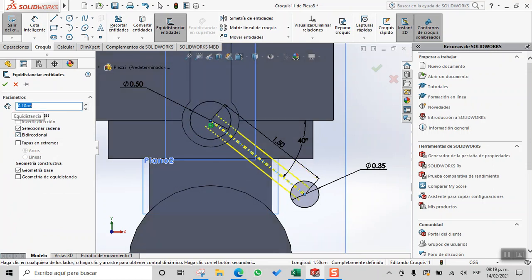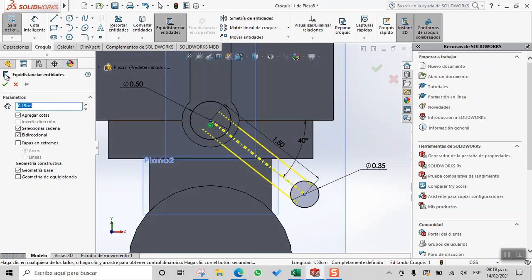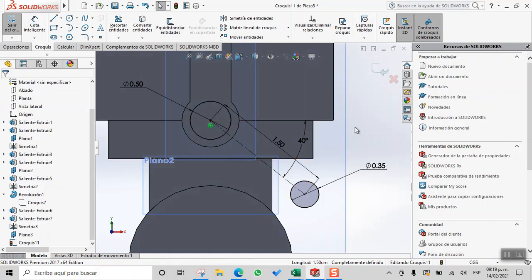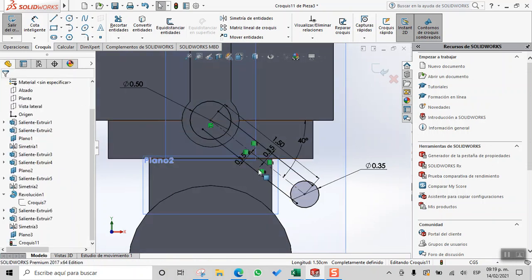Let's say it's one. Actually, maybe let's try to make it a little bit thicker. There you go. That's fine. Oops. Sorry. Let's do that, and there you go.